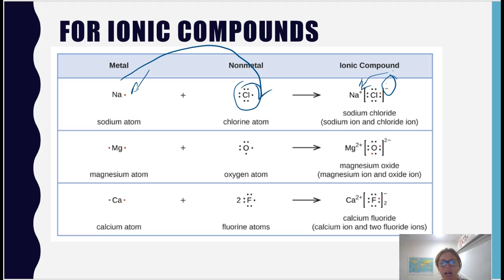Magnesium is the same. We can see in this case, however, there are 2 electrons in the outside shell that it is going to give away, but conveniently, oxygen requires 2, that you can see in the 2 gaps there, so those 2 go across. If, however, you look at calcium with fluorine, calcium has 2 electrons in its outside shell, but fluorine only has 1 electron short, so we're going to require 2 of those. So in this case, calcium is going to lose both its electrons, 1 to one fluorine atom, 1 to another fluorine atom. Again, we still write it with the charge, calcium 2+, still the square brackets, but this time there are 2 of them.